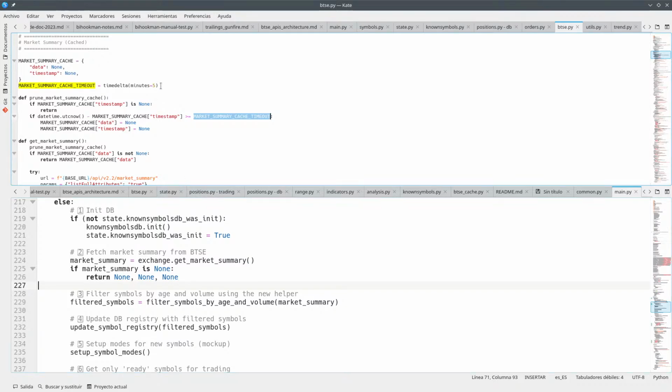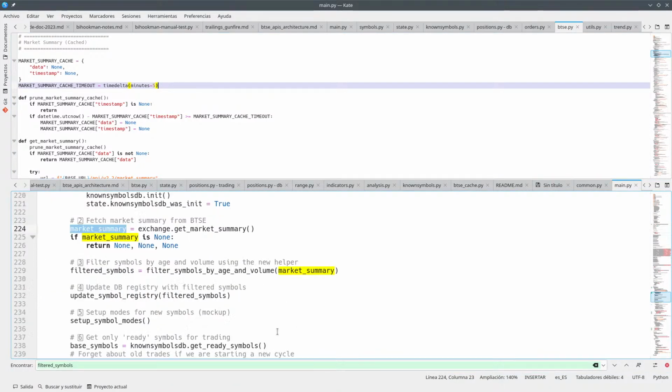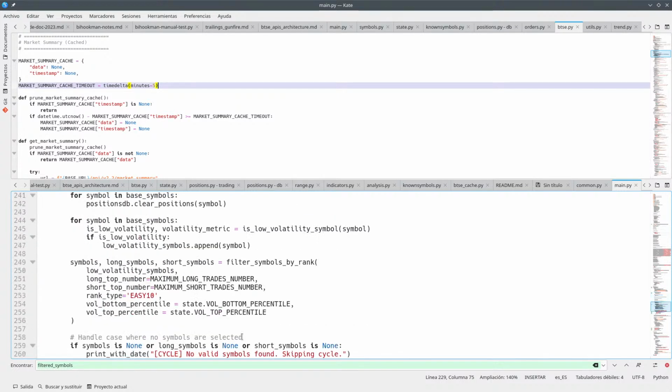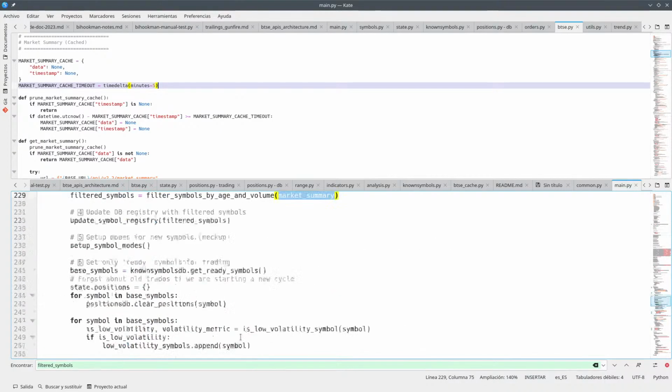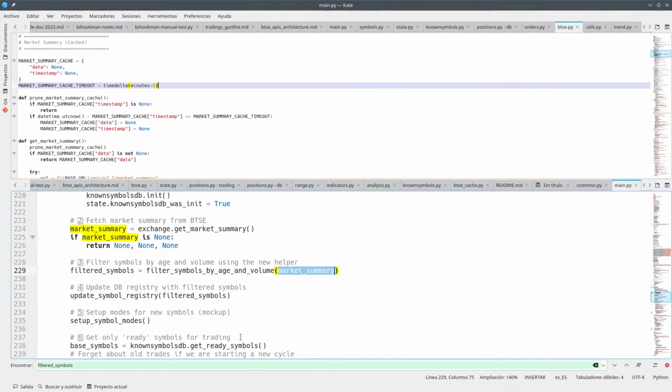So my question is, are we using something from here? Filter symbols by age and volume. Yeah, age and volume. We can just use age and volume from here. So my question is if we are using this for the price, but I don't think so.